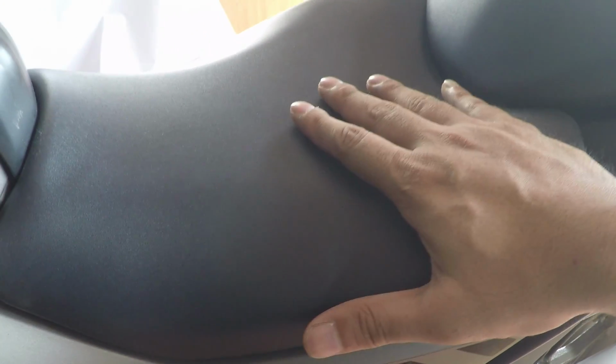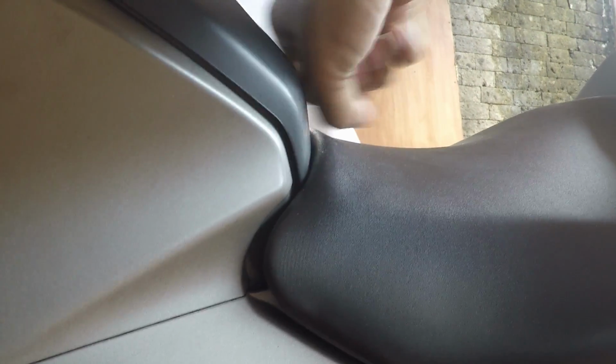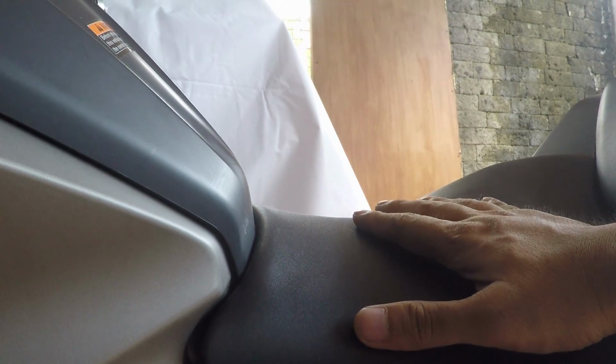The foam is pretty comfortable as Street Fighters go. You'll feel some hard edges over here, but the whole overall seat is pretty much spread out for your ass, so it's pretty good. And also what I like about the TFX, well, it doesn't make you slide to the front. Some Street Fighters have this angle, so if you're wearing slippery pants, your balls will end up, you know, just hitting this part, and it can get really painful and uncomfortable. So yeah, this one you just settle in the middle and you're fine.